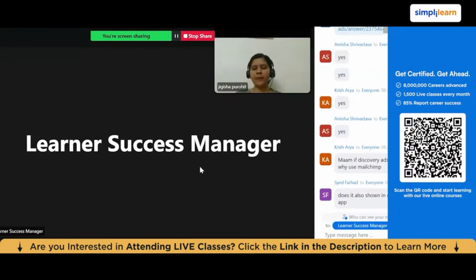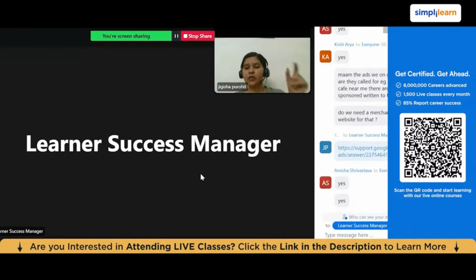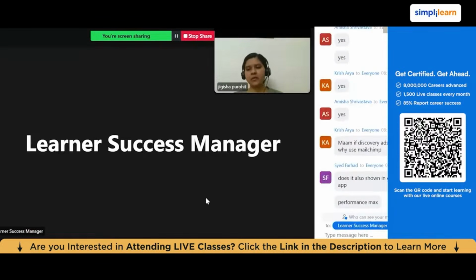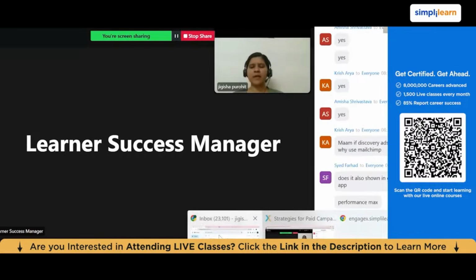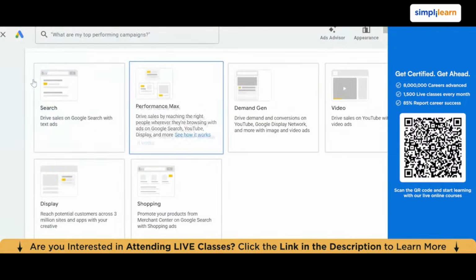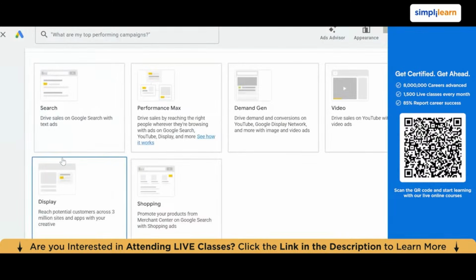What Google third party app are you mentioning, Sayed? Can you specify? You're just saying third party apps and websites. Your ad will only appear on third party websites and apps that have registered themselves on Google AdSense. That's it. Yeah, display is part of third party websites and apps. And in performance max, display is also part. As I mentioned, PMax is when you want to show ads on all the sections. So what is display ad?